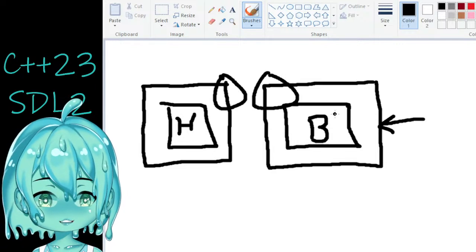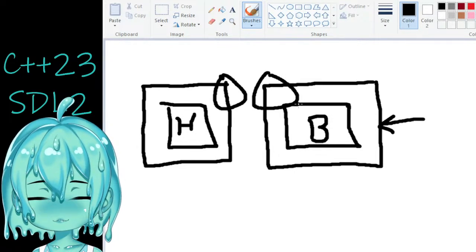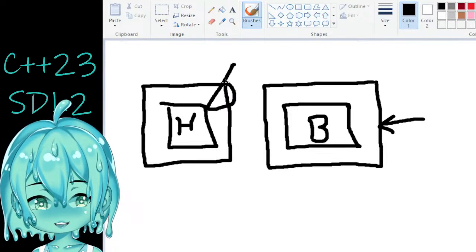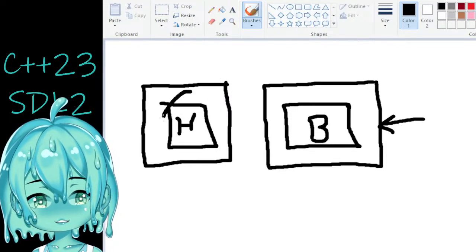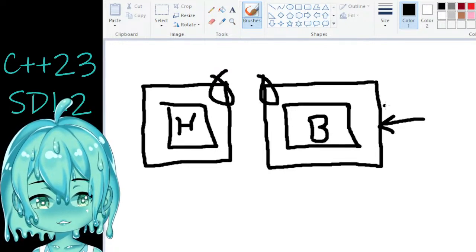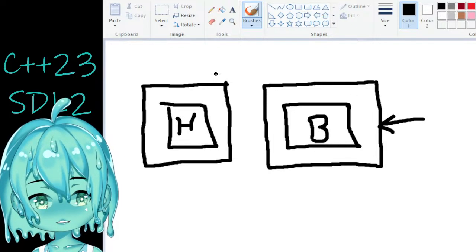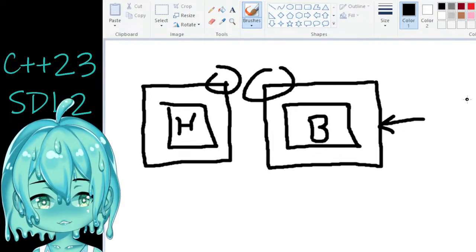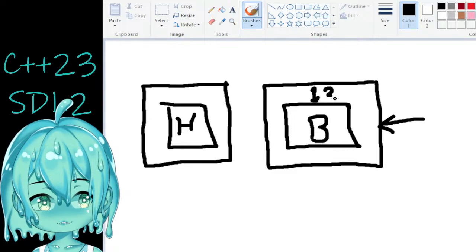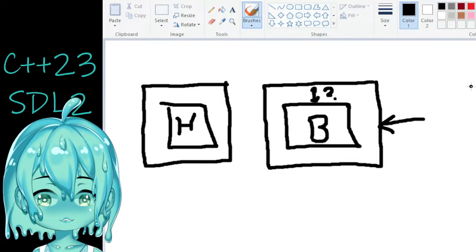Or not even collide. I guess being within a certain distance is the same as colliding. Basically, the idea here is that we only do the expensive hitbox check, so it's not O to the power of n, and we only test if these two are within a certain range of each other. The question is how big do I want this range to be? Probably pretty small, right? Hold on, here. That's the question.